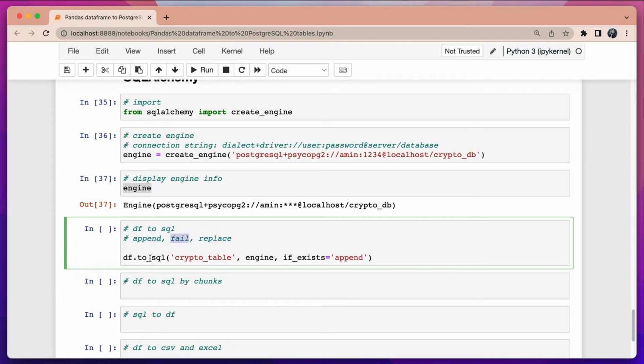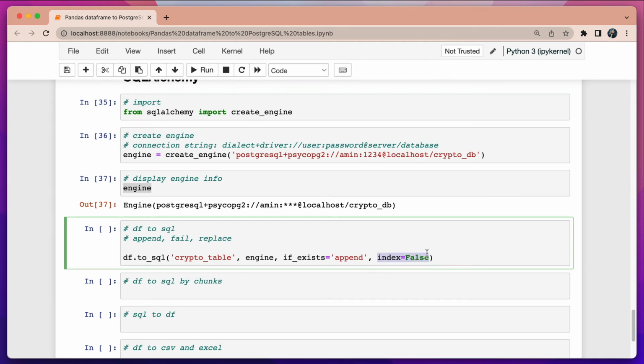And fail, we are telling it if data exists, do nothing, just stop the operation. Usually what you want is append. You will always want to add on, you don't want to keep on deleting and replacing it.